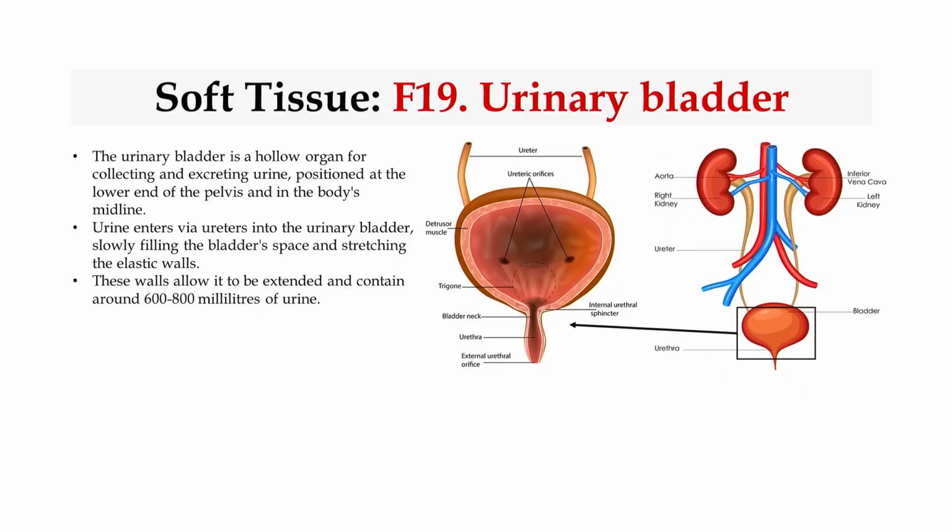From a soft tissue or structural standpoint, you're looking at the figure in the middle, and on the right we have two components. Let's look at the figure on the left. So you have the two ureters feeding in the urine, and the urinary bladder collecting the urine. Then you have the detrusor muscles, which are basically elastic muscles which will expand to collect that urine. Then you have the trigone region. Then you have the bladder neck, internal urethral sphincter. Sphincter I was again talking about here.